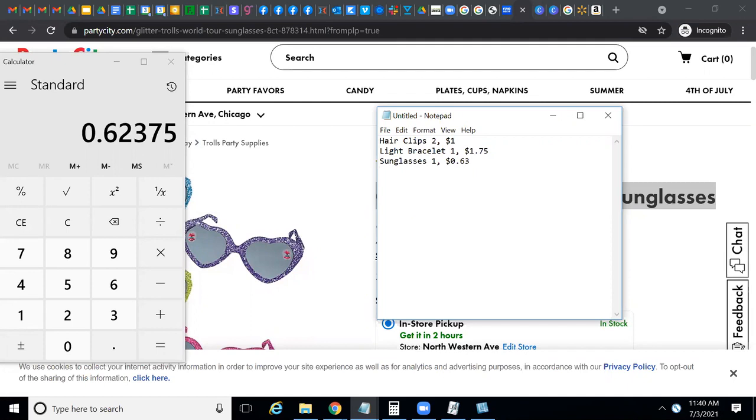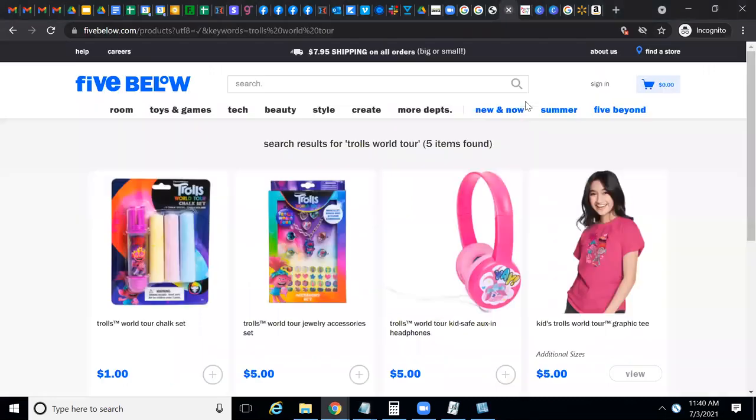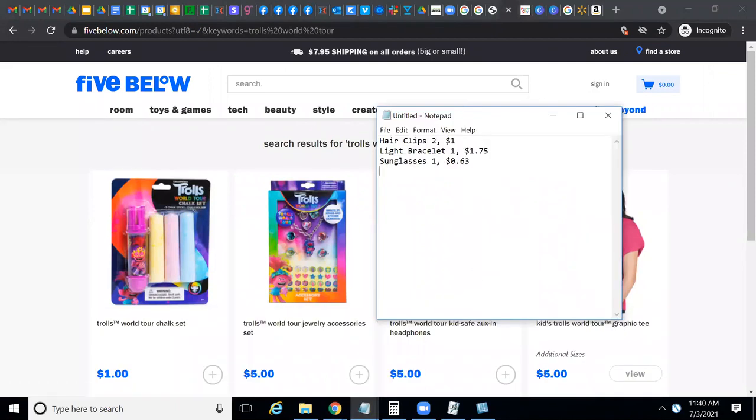Okay, then the last but not least in this journey of stuff is the accessory kit, which is $5. They get 1 of those, which is the whole thing, and it's $5.